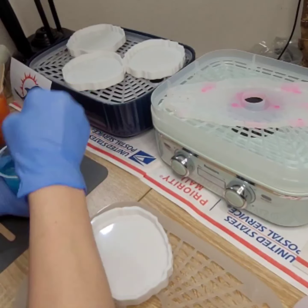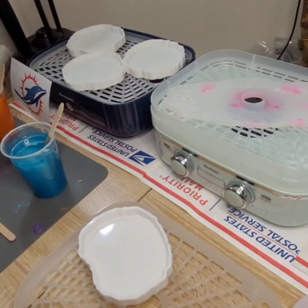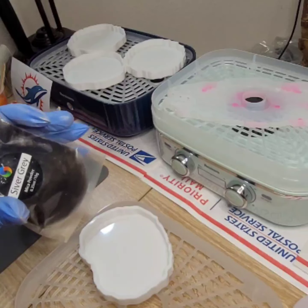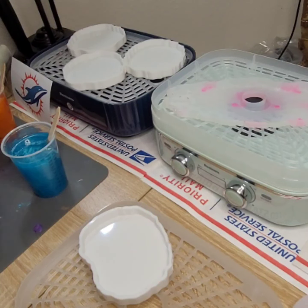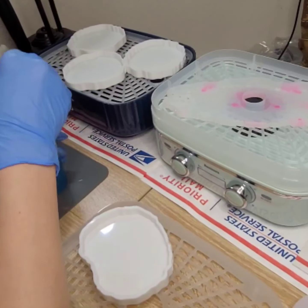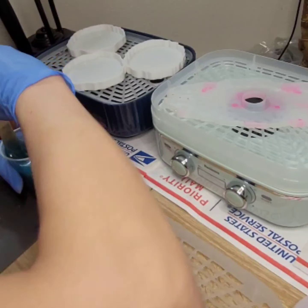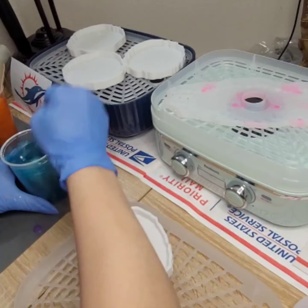So I think what I'm going to do, although this is kind of there, is add just a hint of charcoal. Bear with me. Silver gray. Now this I have to be careful with because I'm not trying to make it too dark, but I'm trying to add a little contrast. So I'm going to use a little silver gray. Let's see if it does what I want it to do. Yep. It's doing exactly what I wanted it to do. As far as color-wise, it gave it that contrast.